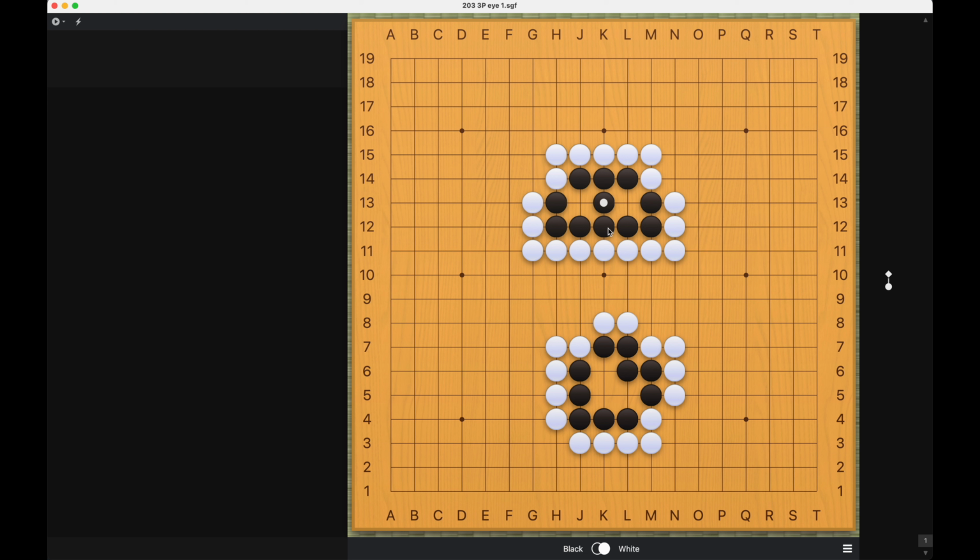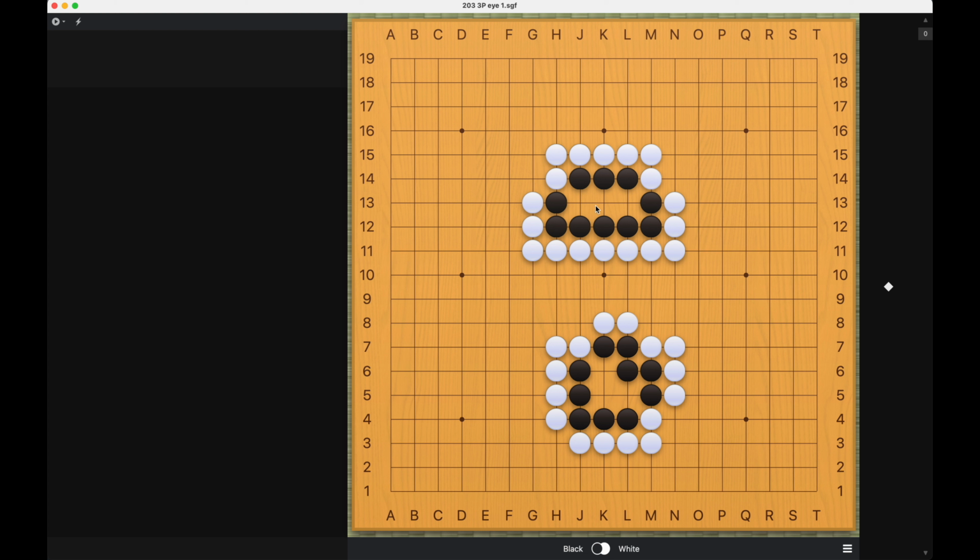And black is alive. So what if we place a stone on the side here? What happens? Now this is a 2-space eye, but a 2-space eye is at most only 1 real eye. 2 consecutive intersections can never make 2 real eyes. It can only be 1 real eye at most, and in this case it is only 1 real eye, and thus it is dead. White can eventually capture black, like this. Or if black passes, white will capture black like this, right? This means if black plays this move or this move on the side, then black will be dead.